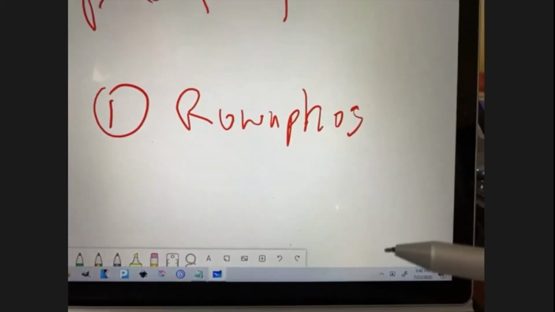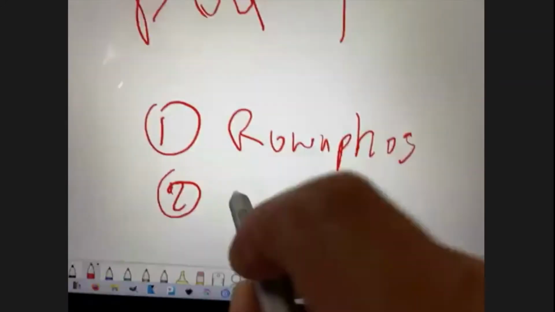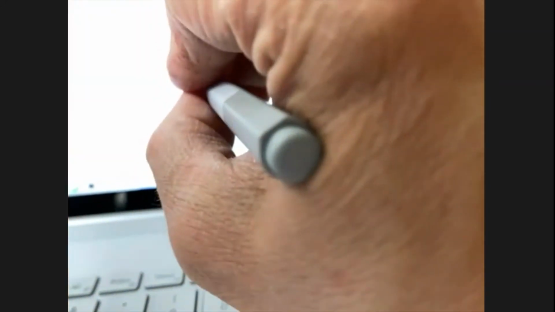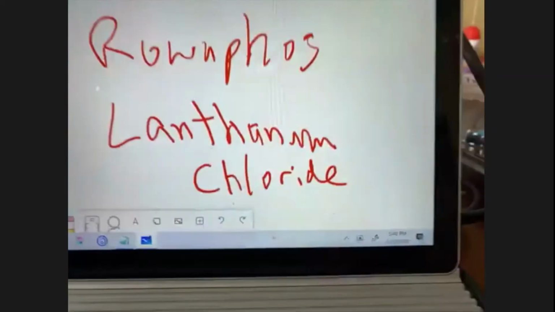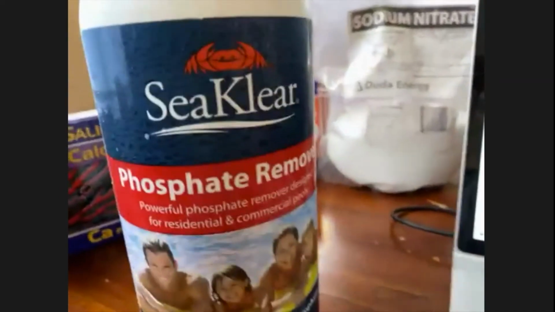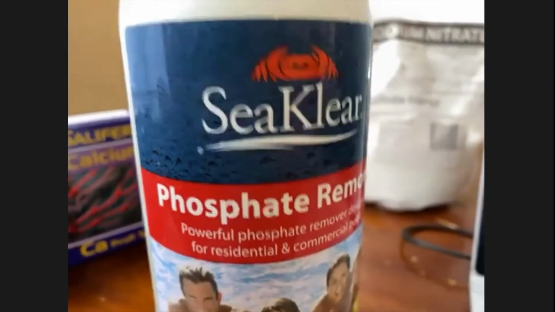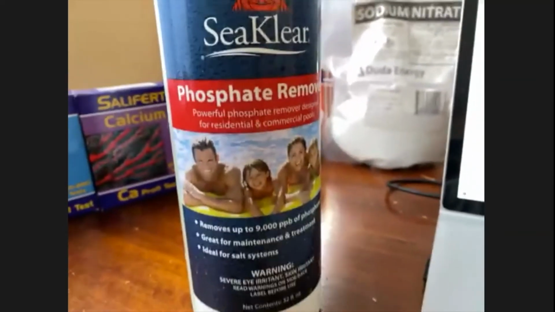Other thing you can do: we talked about dosing bacteria, vodka dosing as well. What I do is I use lanthanum chloride. Forgive the spelling. I use lanthanum chloride. I use this thing right here. Again, please don't go out and buy this stuff until you message me, and I will spend the time to help you. I don't want you to kill your tank. So don't do that until you message me.